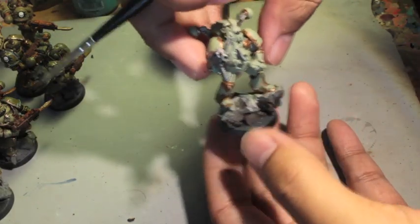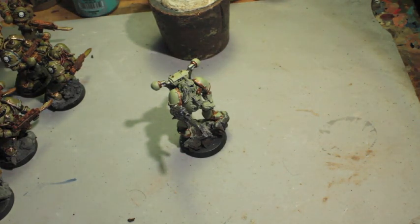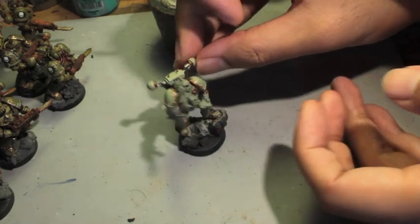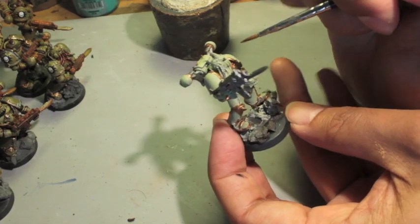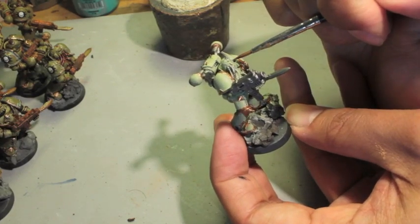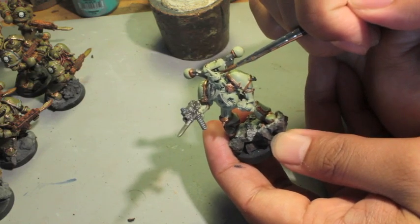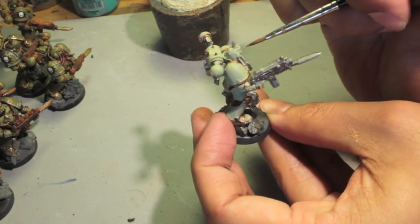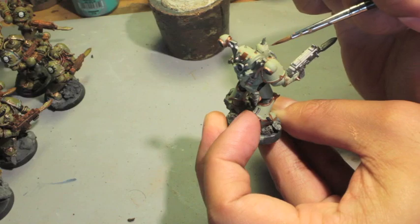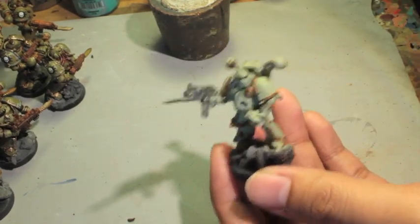So we're gonna look at the last details we want to get. Oh, here we go. The helmets. All these conversion helmets are a little bit different from each other, so I'm picking out the details in gold now, right? This Balthazar gold. So this helmet looks like it has gold studs. So I'm gonna see if I can dab a little bit of gold on each one. Alright. That's that.